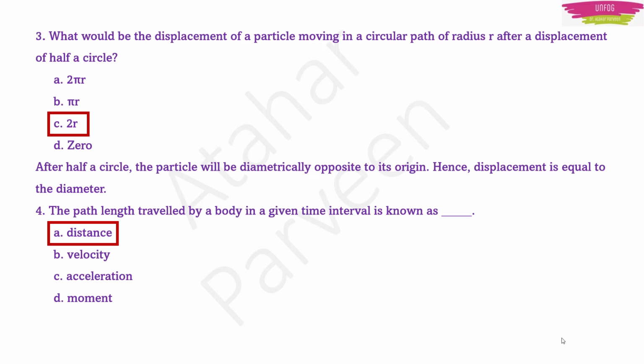If they were telling about the initial position and final position of the body, and if you have to find the distance between those two positions, then you say that it is a displacement. Anyway, in the options they have not given displacement, so this question became very easy for us. Directly you can tick distance as the right answer. But in case they give displacement also in the options, then you must know that path length is distance. And the shortest distance between the initial point and final position of the body is the displacement.